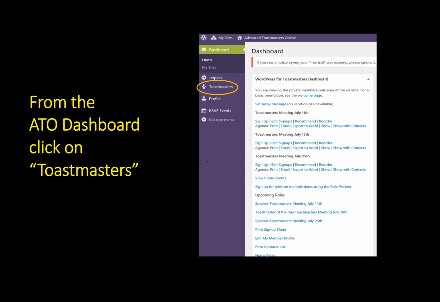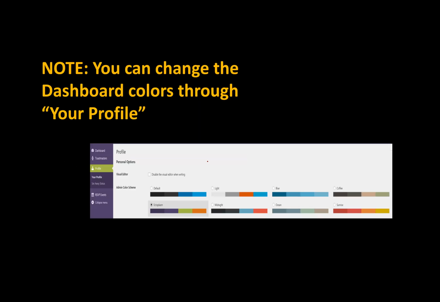Just an FYI for you, my Toastmaster dashboard is purple. That is because I went into your profile and I picked ectoplasm because I like purple. If you looked at the room I'm in right now, it's all purple. And you'd be kind of surprised, although you only see white behind me right now.